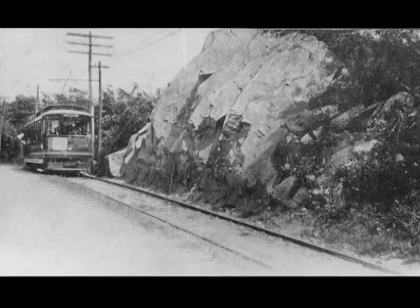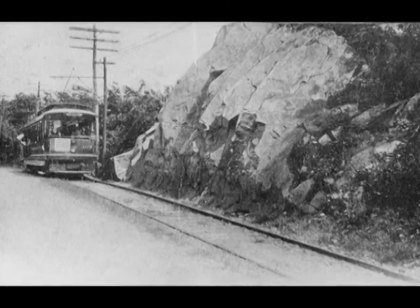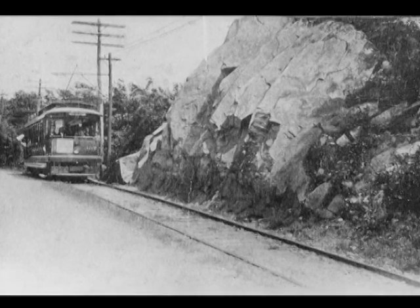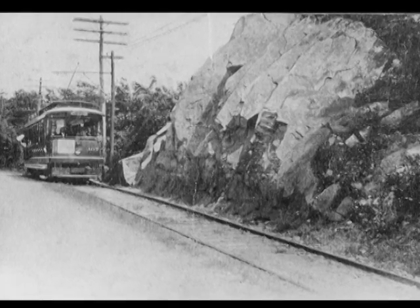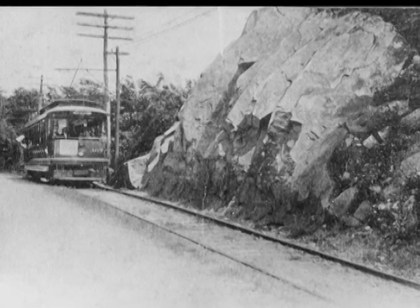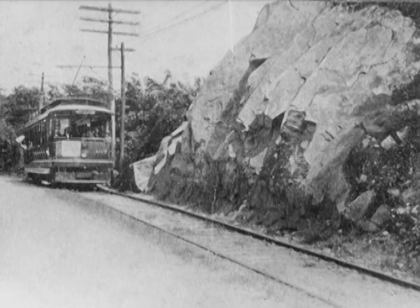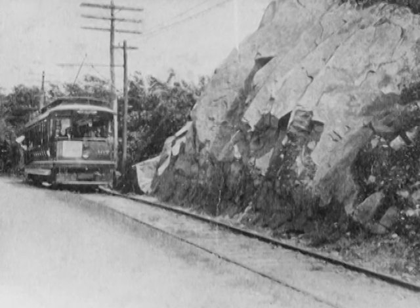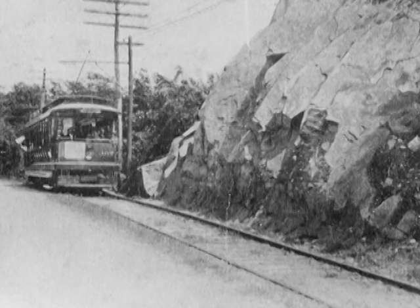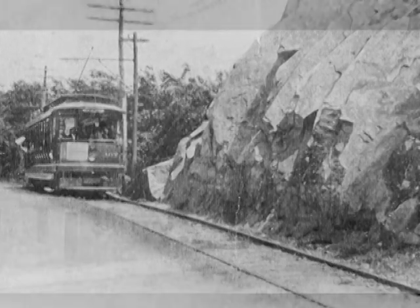The Dartmouth and Westport trolleys became very popular right away, so the company actually made money right from the onset of service. With such heavy patronage, the company soon found that their single-track line was totally inadequate. They quickly decided to lay a second track alongside the original rails, which were on the side of the road. This was in the early first decade of the 20th century.